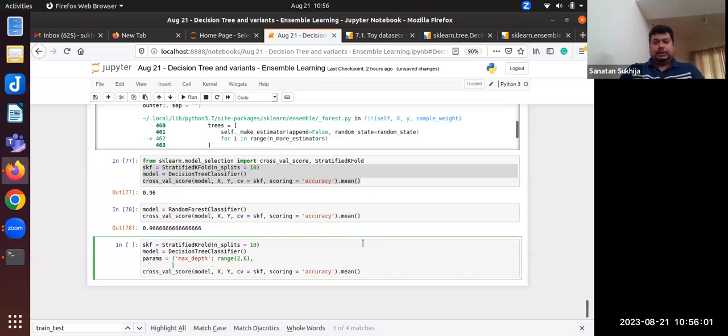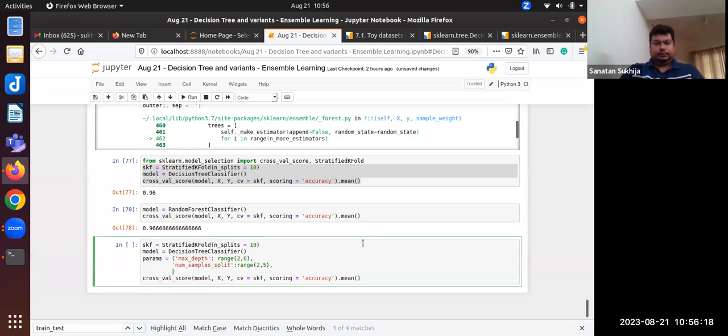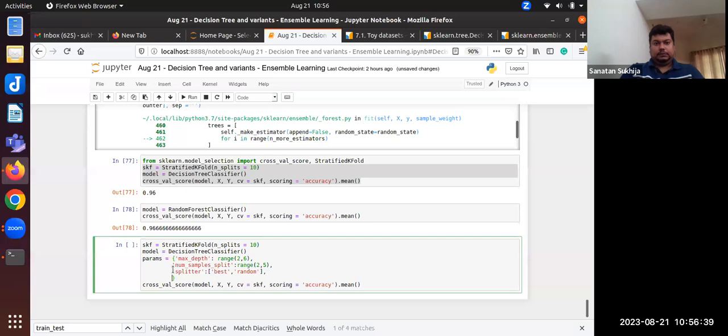Okay. Num sample split. We have 4 features.